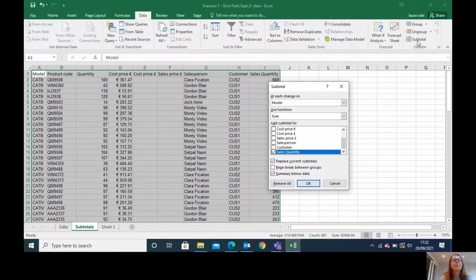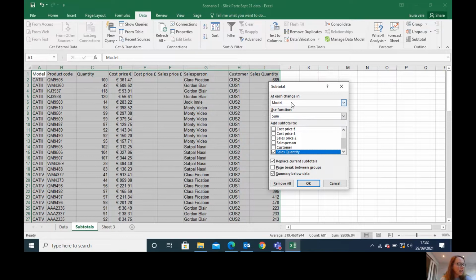While I'm on the topic, another thing that you can do is use the help function on Excel. That will be available to you during the exam. Right, so anyway, let's get back to our subtotal.